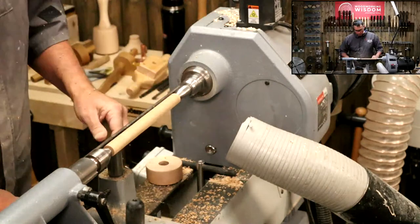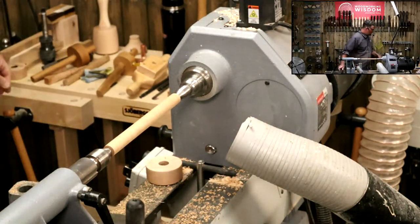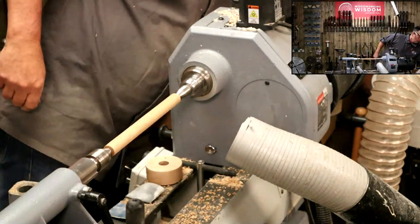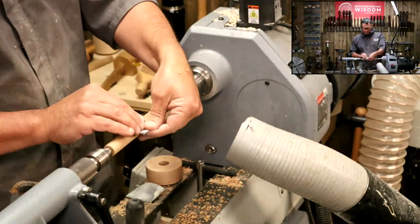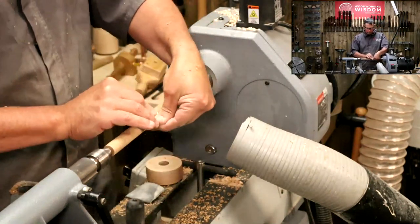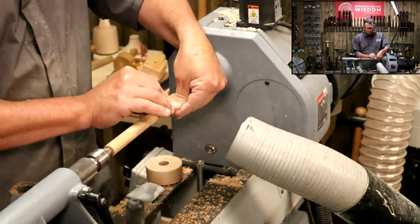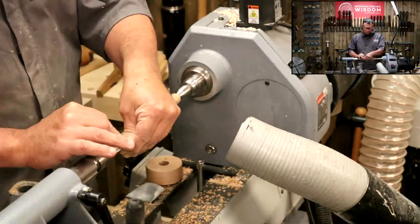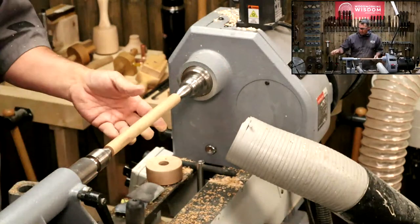There we are. I'm not going to do any more there. I think if I just sand that, we'll be down to the right size. So 100 again, 100 grit. We'll give it a test just to make sure.